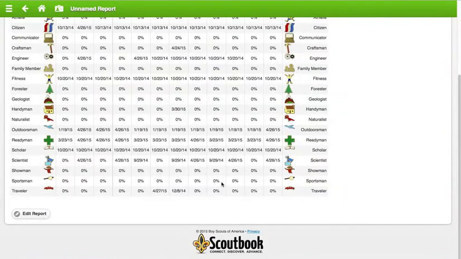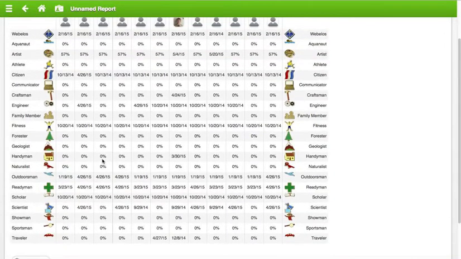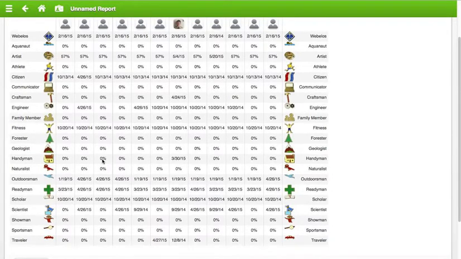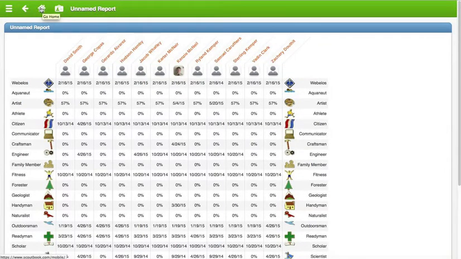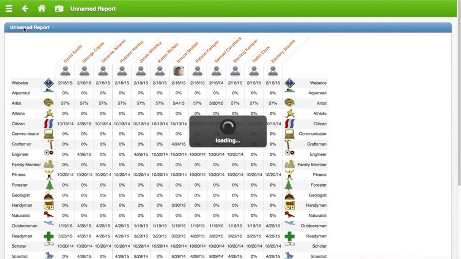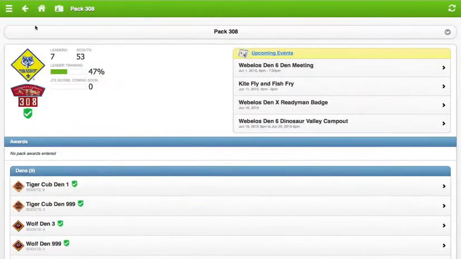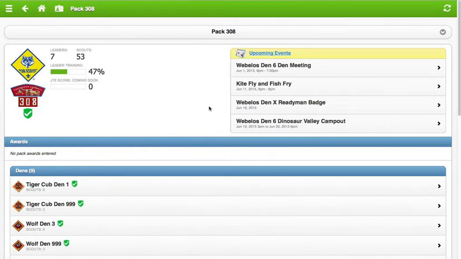And so, actually I can look here. I could go through on this one and look at the technology ones like science, engineering, to see if the three who are missing a technology one, if they've started one. And so that's another way to go about it. But the report builder is a great tool for helping you plan future DIN meetings. All the requirements on June 1st will switch to the, and actually they are now, to the new Cub Scout requirements.